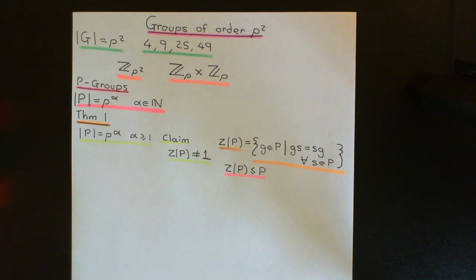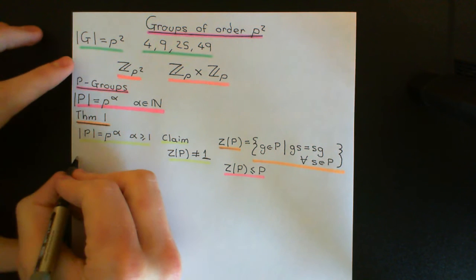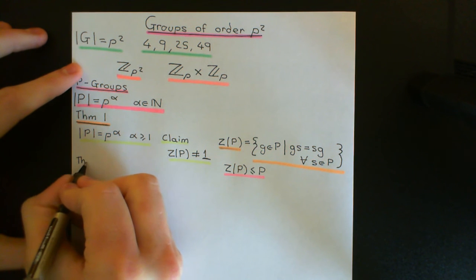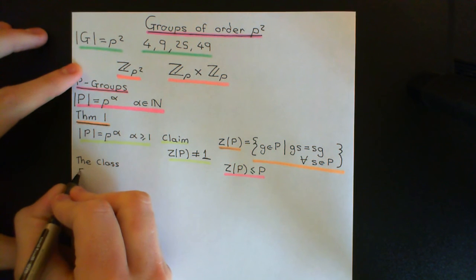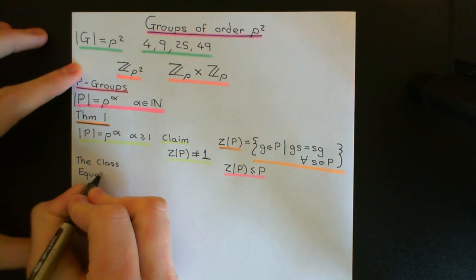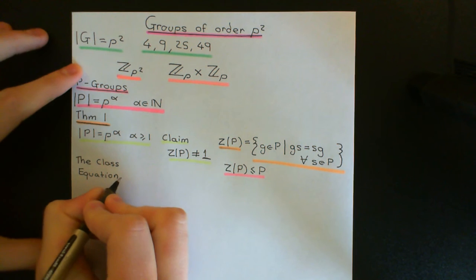So how am I going to prove this? Well, I'm going to prove this using the class equation. Let me remind you of what the class equation actually is and where it comes from. Remember the class equation, which is something that I have a video on earlier in the playlist on group theory.